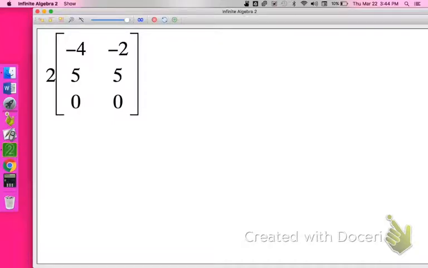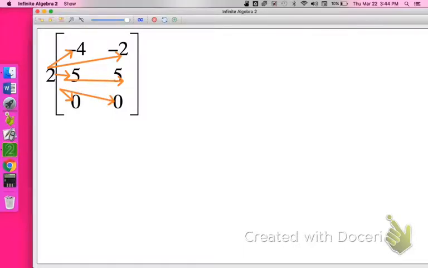So in this case, we got a 2 on the outside, and it's kind of like the distributive property. So this is how it kind of looks. And let me just rewind that and go through that a little bit slower so you can see we're going to be distributing this 2 or multiplying the 2 by every piece in the matrix. And so we're just doubling every one of these elements. That's what they're called, as elements.